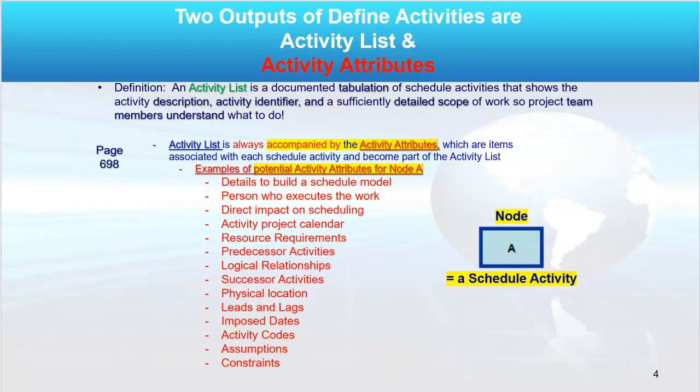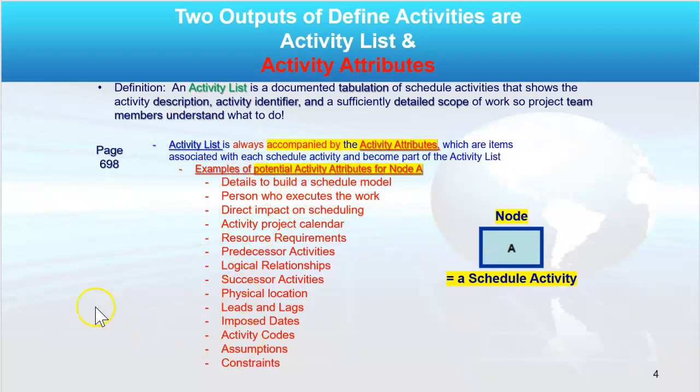Now, I've talked a lot about activities, so if you remember in scope management, we talked in terms of work packages. In schedule management, we talk in terms of activities. So an activity list develops, right? These little boxes, we call them nodes in schedule management. And just like back in scope, you had the work breakdown structure, and the details were in the work breakdown structure dictionary. Well, here in schedule, you've got a node and all the detail, which are the activities in a list. And we want activity attributes, which are the details in each activity.